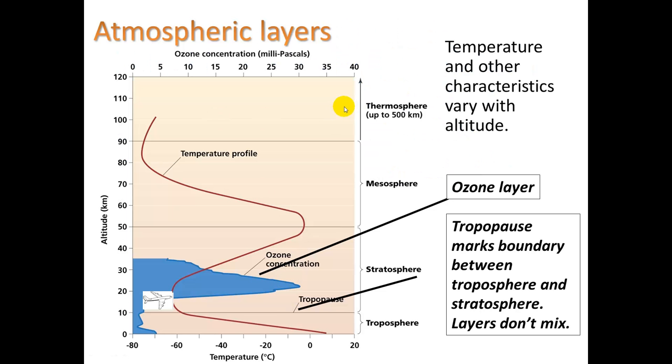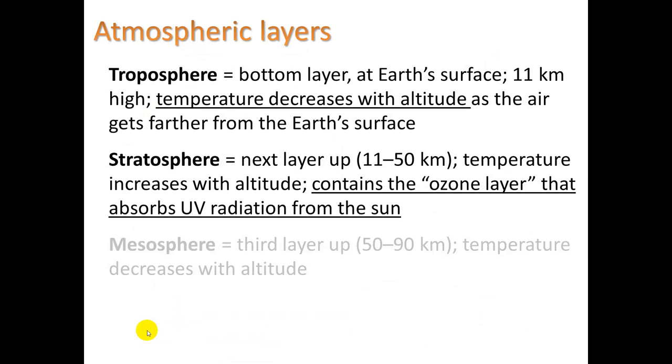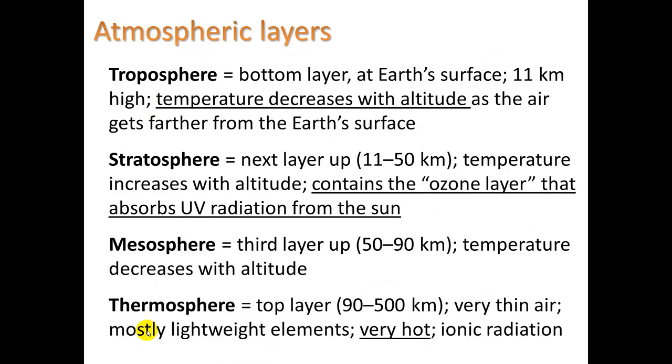So these charged particles come in from the sun, and when they go into the atmosphere, they energize the molecules, making them glow. And I want to point out here, too, that airplanes fly just above the troposphere. So they're in the lower stratosphere. We can see the ozone concentration is in the stratosphere. And we also can see maybe some presence of the tropospheric ozone from car emissions primarily. And so here's just a summary of these different layers. You should take a look at them, read them, perhaps pause.